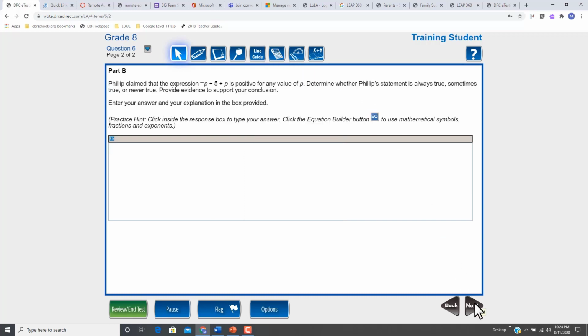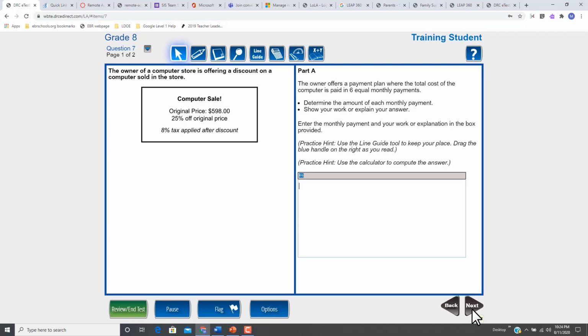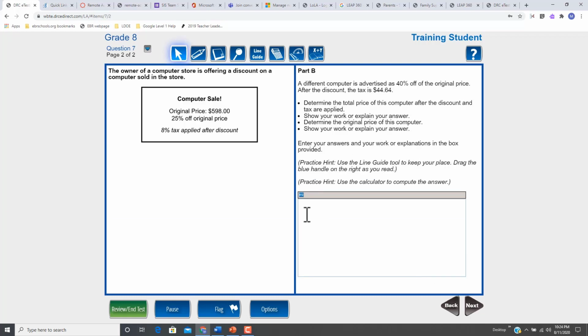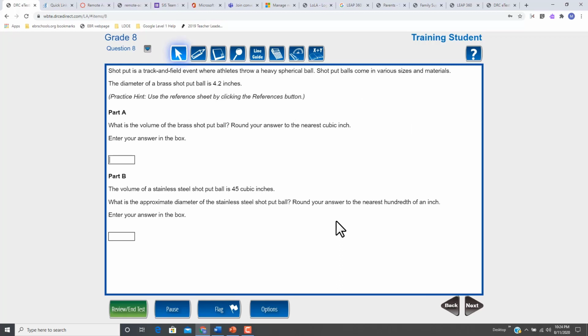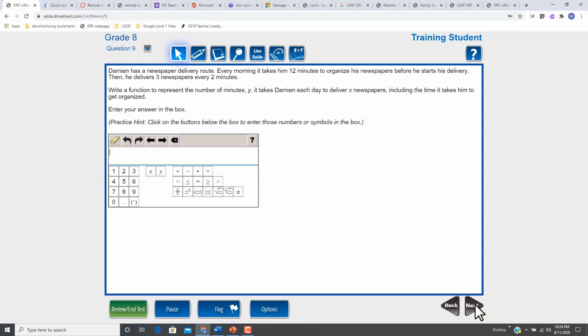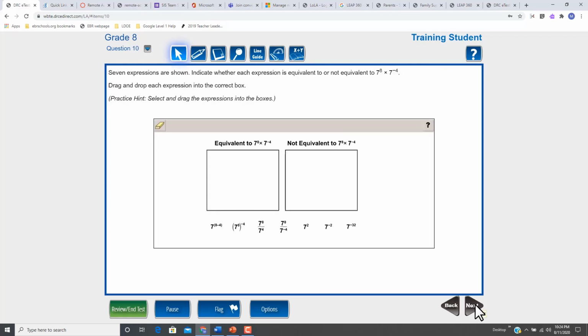So let's go into the next one and see if any other tools will show up. It looks like there are a lot of equation editors in here that you have to deal with. That's why it's important that you practice with the online tools training. That's about all I wanted to do with this: to get you acquainted with what you can do with the online tools training, what its purpose is, and how it's important to you. Hopefully this tutorial explained it to that extent. That should take care of what I wanted to discuss.